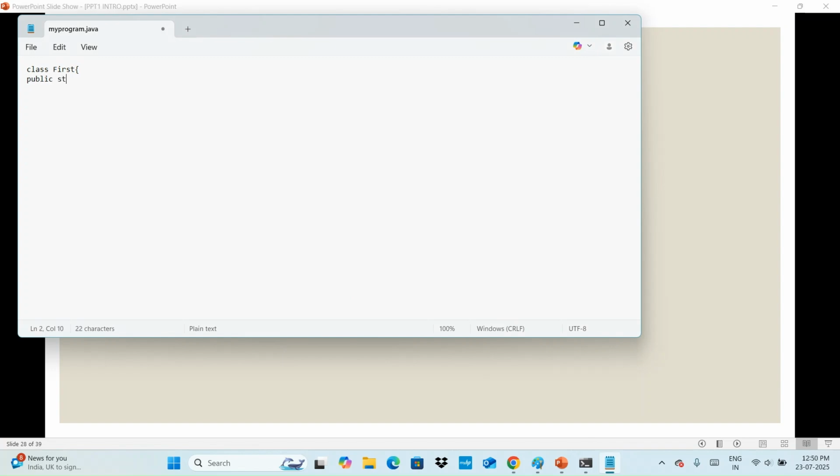Public static void main String. Here I'm taking one variable of type int. It's the data type. I'm taking one variable named class. Here class is a keyword. I'm assigning 10. Right? I'm closing: class close, method close.